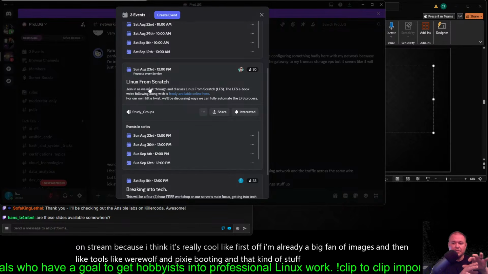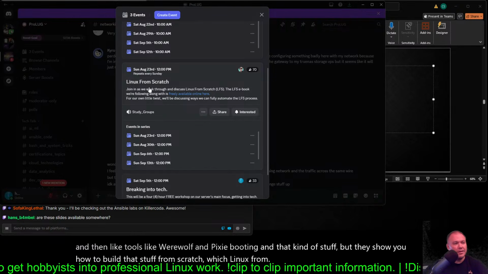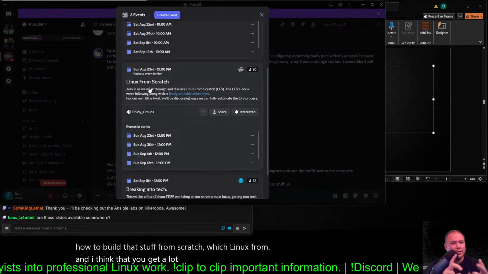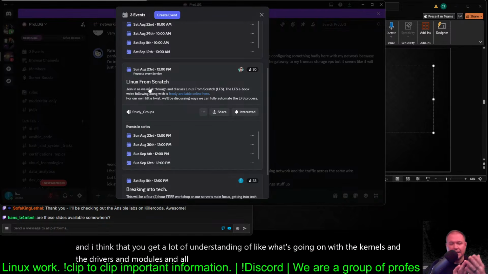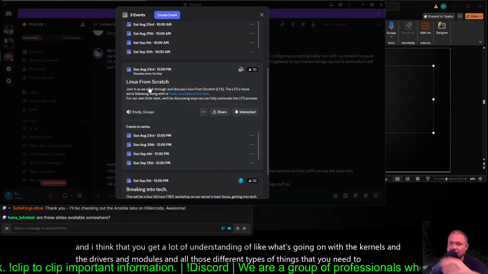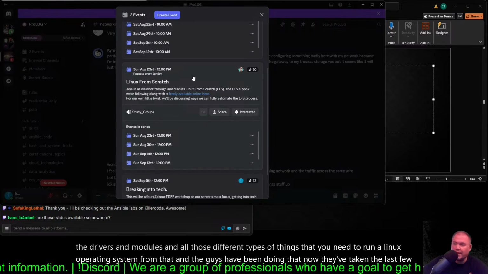But they show you how to build that stuff from scratch. And I think you get a lot of understanding of what's going on with the kernels and the drivers and modules and all those different things that you need to run a Linux operating system. And the guys have been doing that. Now they've taken the last few weeks off, but I know they're going to get back to it.